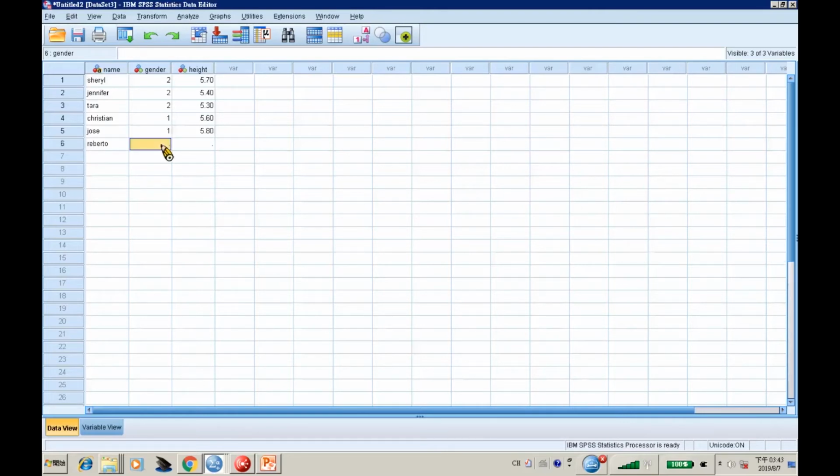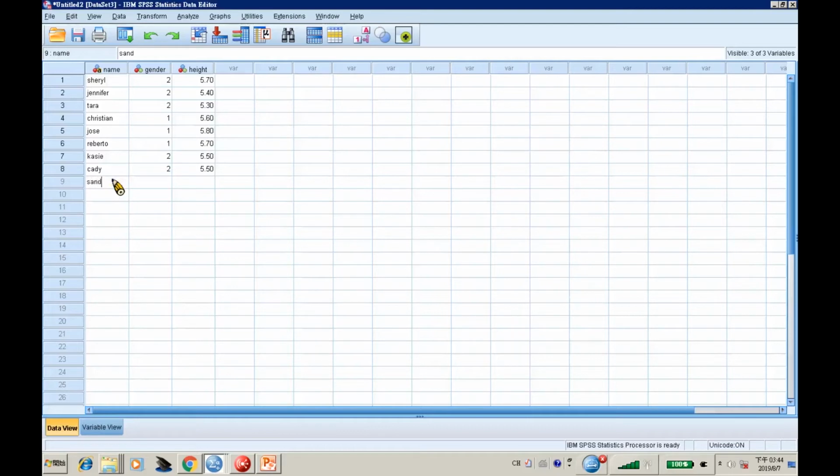Okay, this male 5.7. Okay, male 2, 5.5. KB is 2. Okay, 5.5.